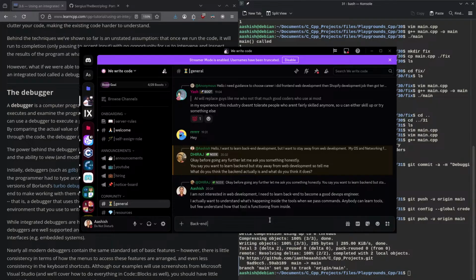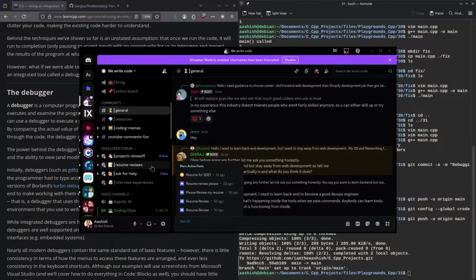Backend. Usernames have been truncated. What does truncated mean? Cool enough, cool enough. I don't care.